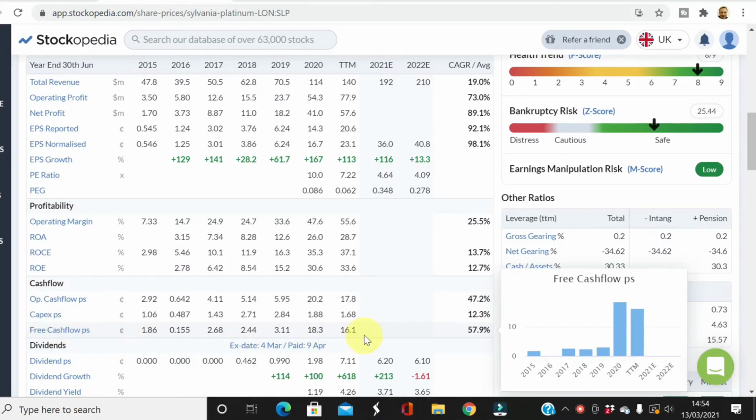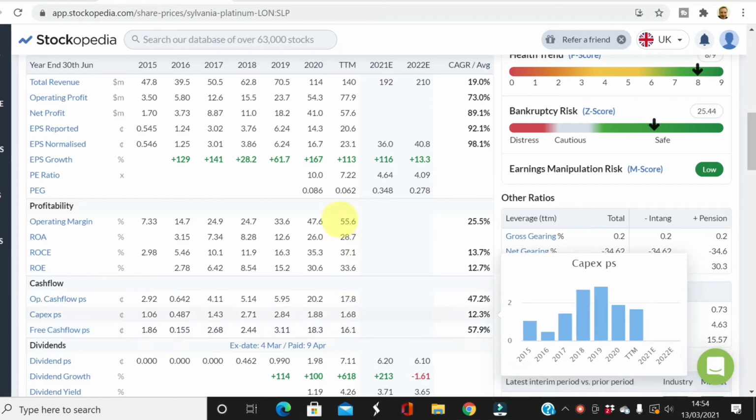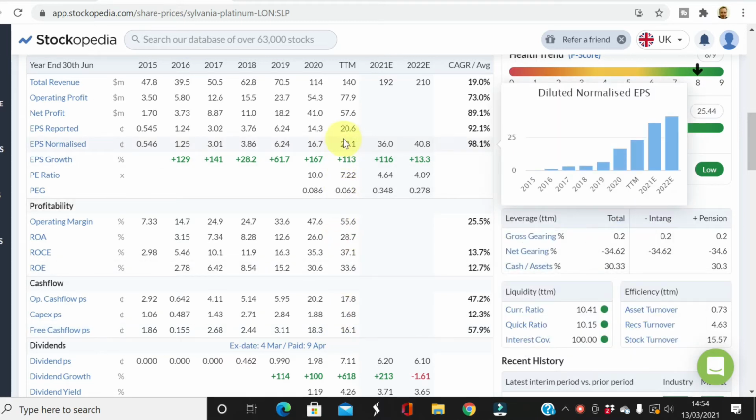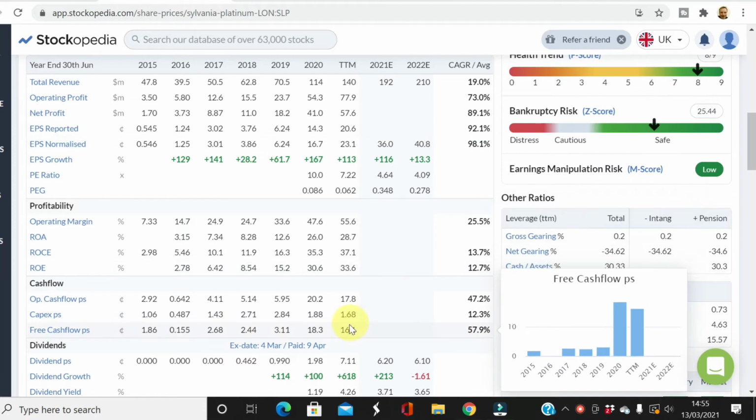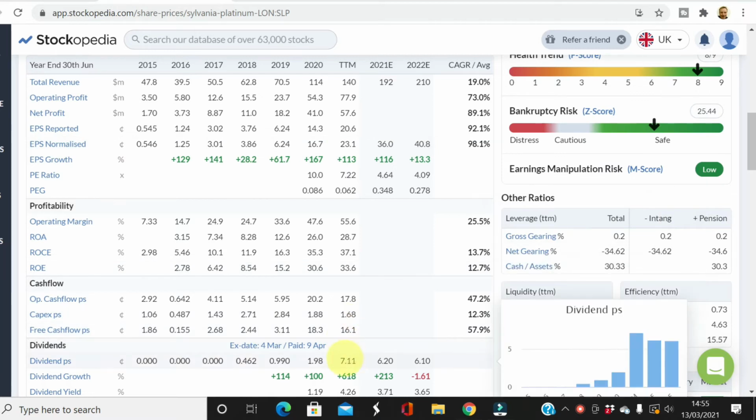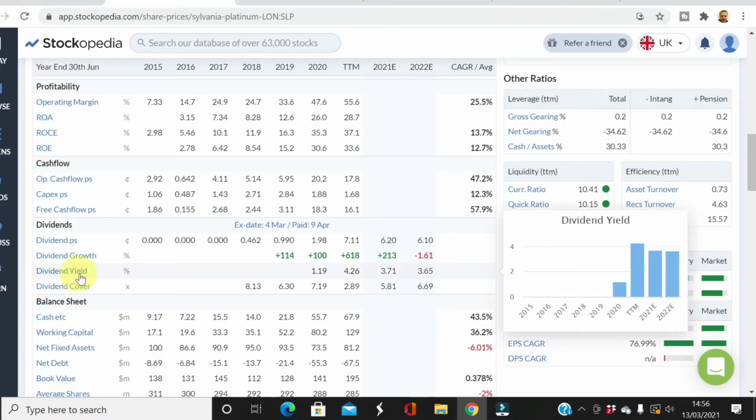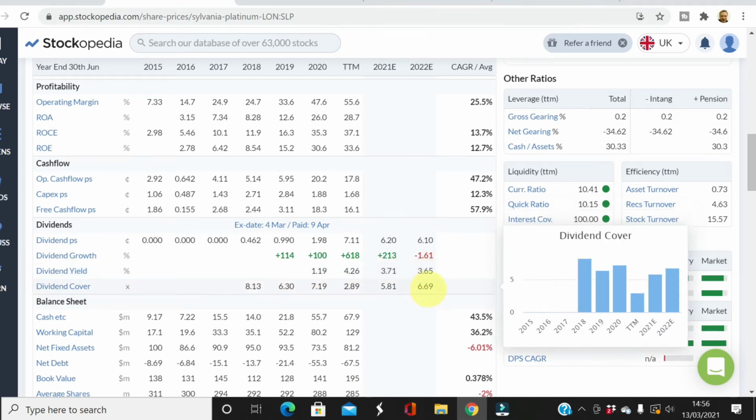The next thing I also compare is this free cash flow, compared to the earnings per share and to a lesser extent the dividend per share. Ideally, free cash flow should be higher than the earnings per share. I like the company to be paying a dividend ideally too, and also with a dividend cover suggesting that the dividend is not threatened anytime soon. And then I look for anything else that stands out. I personally don't like companies that operate in areas of the world that have dubious political regimes. So I've knocked a few off here and end up with about 10.